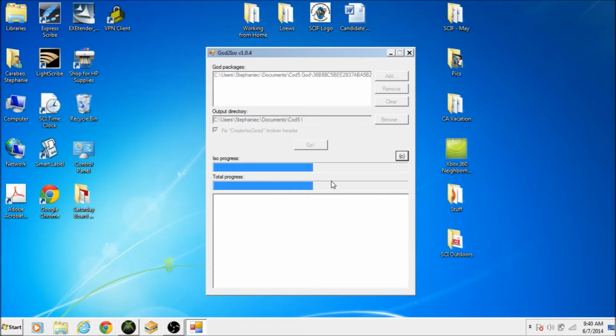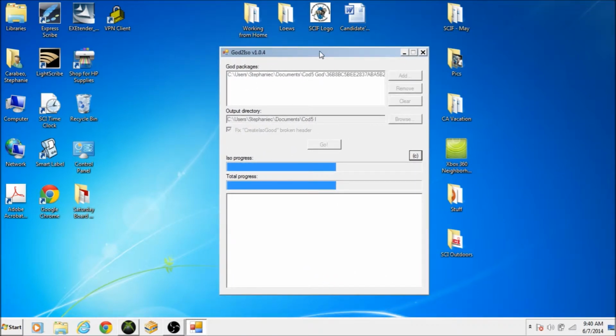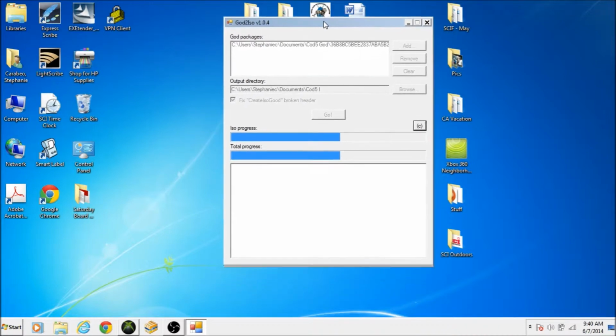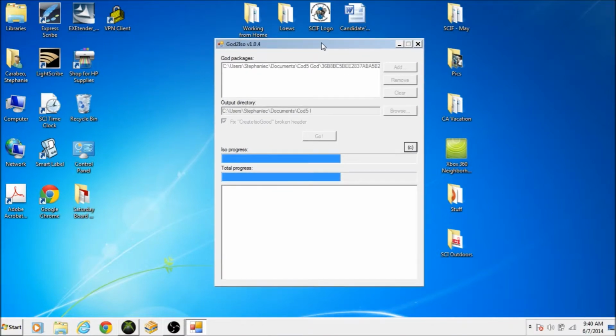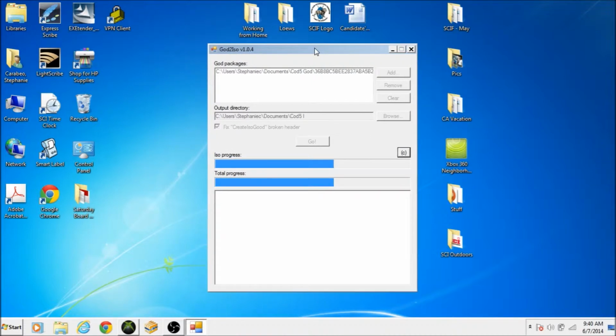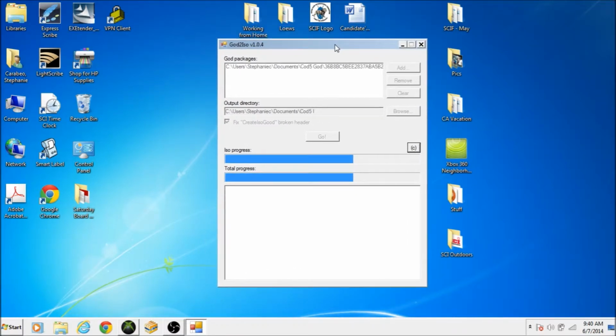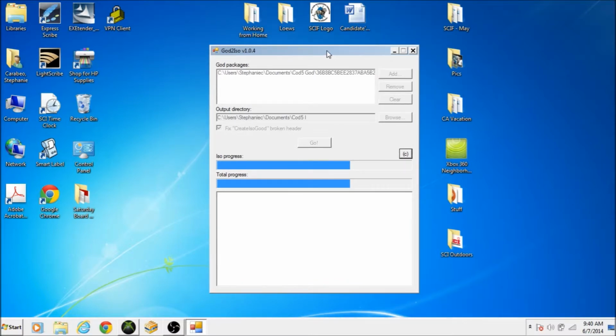It's almost done. And as said before, this is a great method for backing up games, because you're building an ISO off a game disc or installed game. A lot of times when you download games off Pirate Bay or something, there's a chance of getting a virus. I've never had one, but there's always that chance. This is the best way to know you're safe and you're good to go, since it's your own copy. It's your own build. You don't have to download anybody else's build. And plus, it takes 14 hours to download an ISO off the internet when you can just set one up yourself in 10, 20 minutes. It's such a great method.